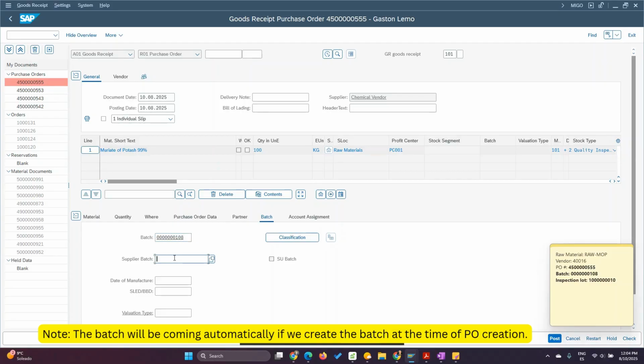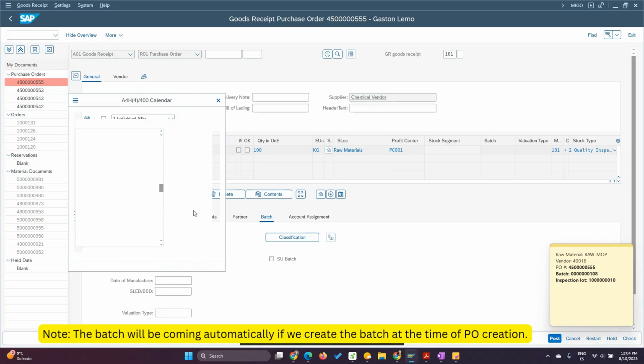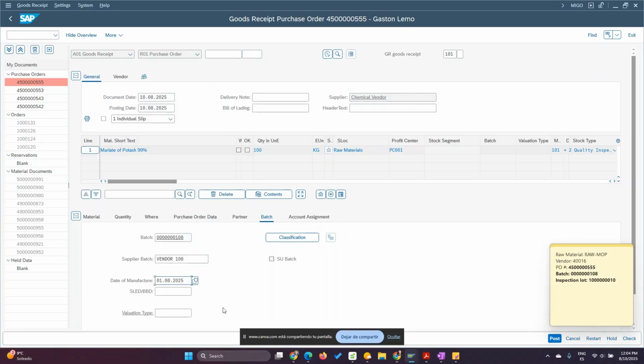Okay, then you can assign the supplier batch. That could be, I don't know, vendor 108, date of manufacture. Let's put, for example, it was on the 1st of August, right?